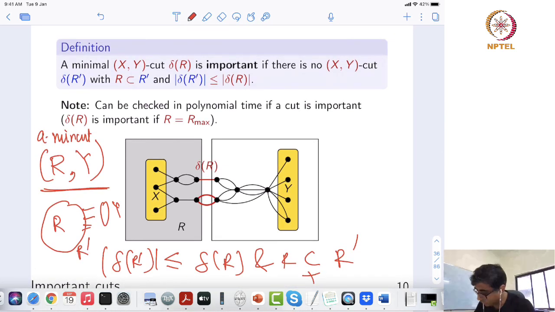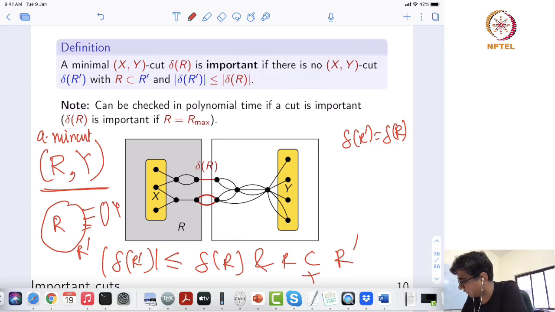So this is all that we need to do. But you may ask, what about if delta R prime is equal to delta R? Then what could you have returned? So let's ask.